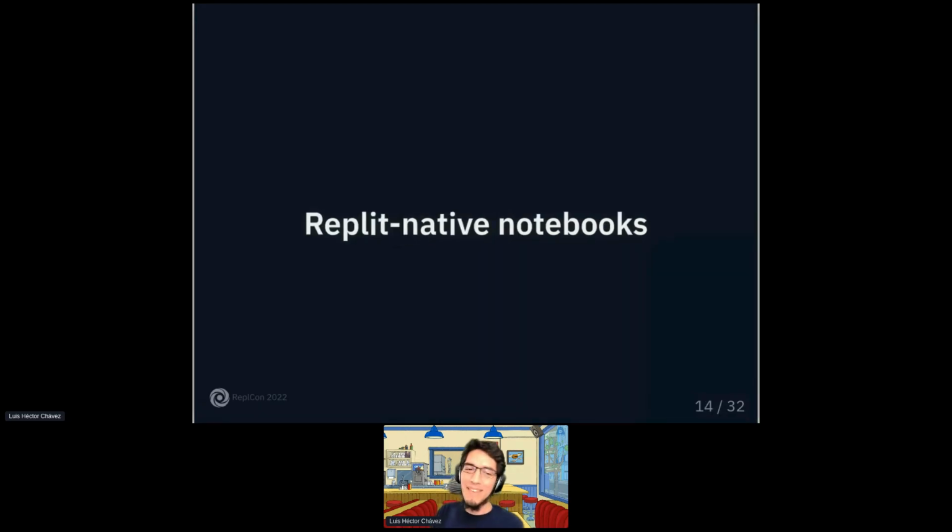Next announcement, Replit native notebooks. If any of you have ever used Jupyter, you're probably already familiar with the concept of notebooks. These are interactive development environments that interleave text, code, and interactive outputs. Notebooks are used a lot in data science and machine learning environments, but they are also very useful in education environments and to learn, due to the very short feedback loop. You can be changing your code and just run a button or press a key combination, and instead of having to run all your code, it just runs a very small snippet of your code. That makes it a lot faster to know what a certain bit of the code is going to do.